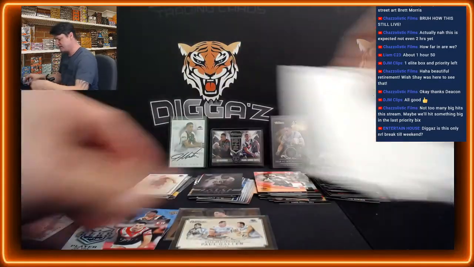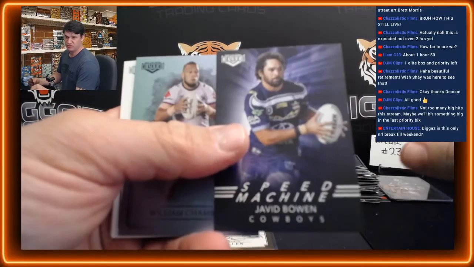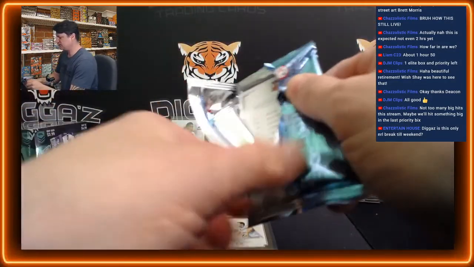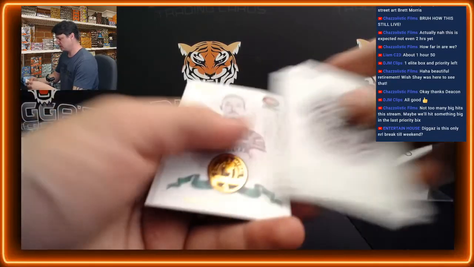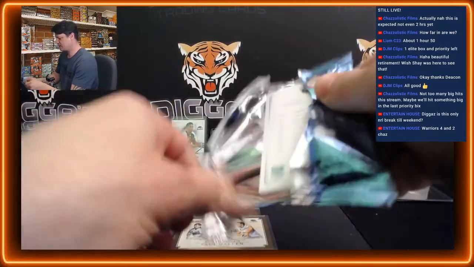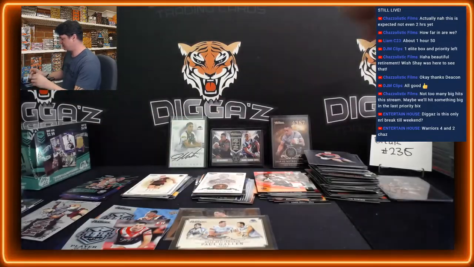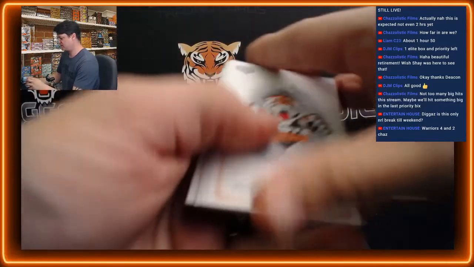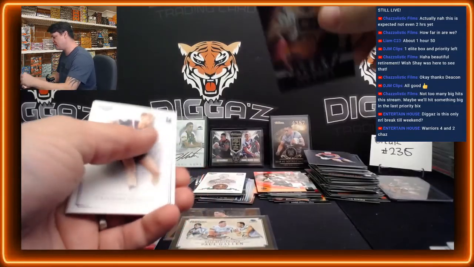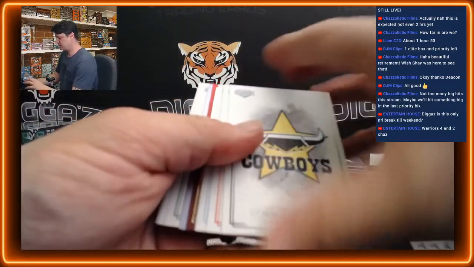Josh Adokar. Jarvid Bowen, Speed. William Chambers, Parallel. Damian Cook, Daily M. Connor Watson. James Roberts, Speed Machine. Ruby.